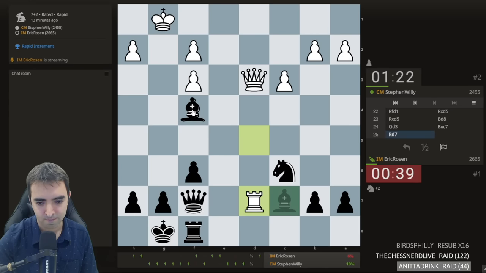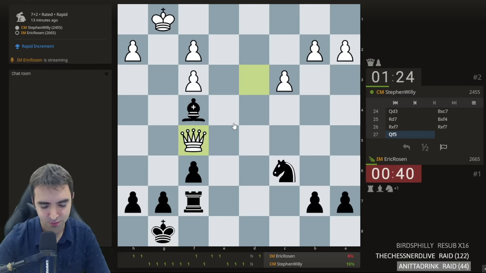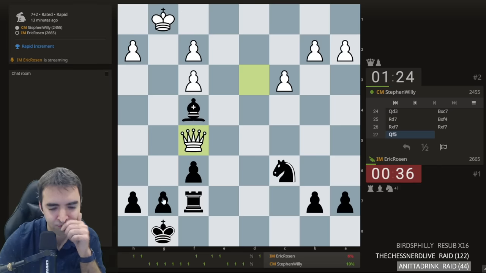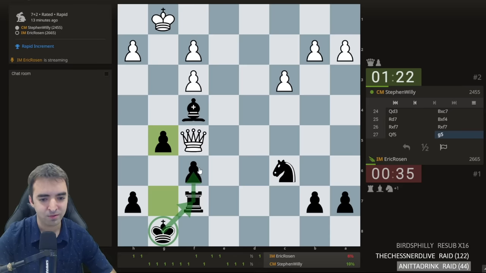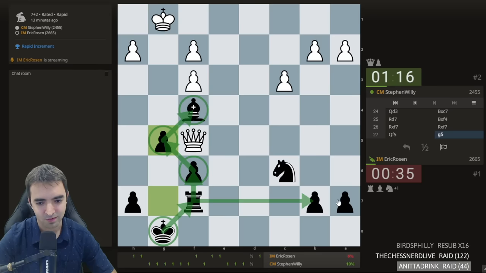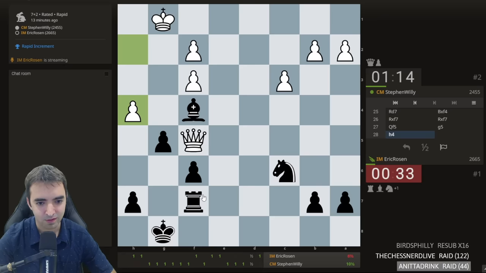Okay, here we go. So nice thing is the pieces are pretty coordinated. Ah, queen c8's an idea, but I have g5 here. So the king defends a rook, defends a pawn, defends a bishop, or defends the other pawn, defends a bishop. Rook also defends this, which defends this. So everything's defended, one way or another.